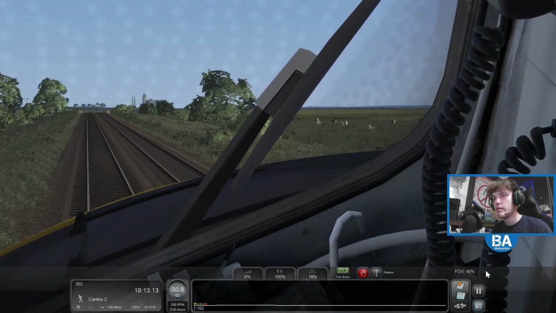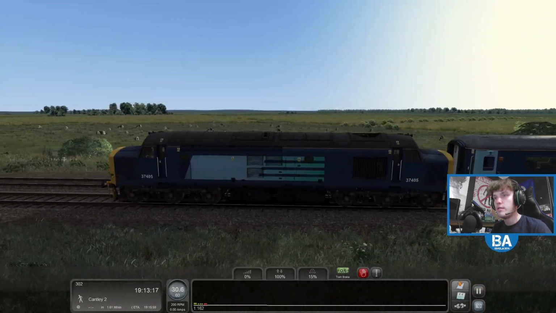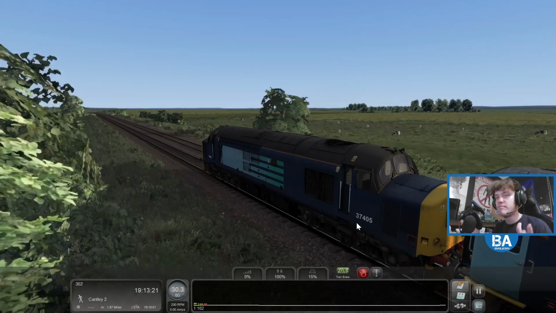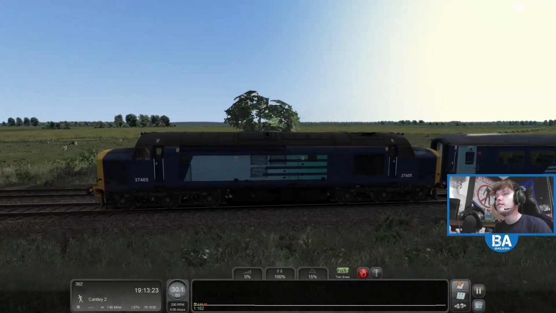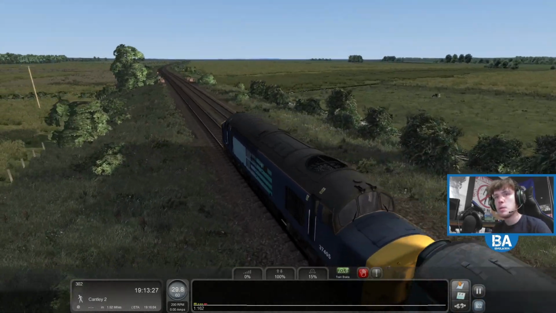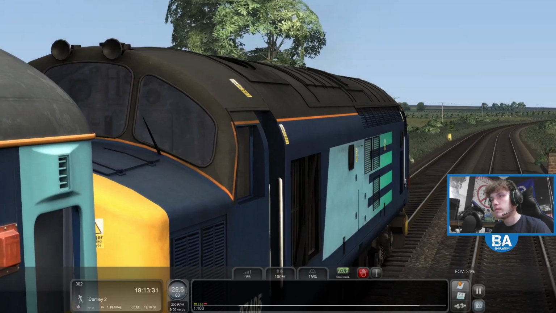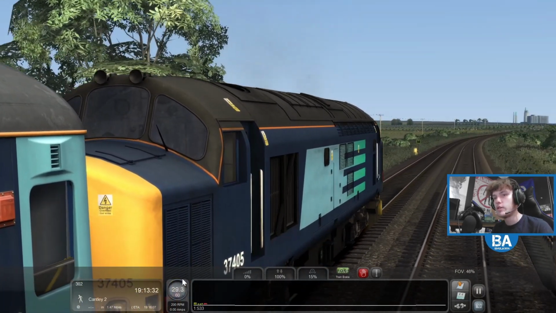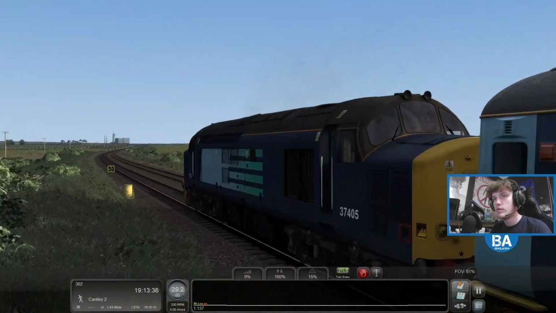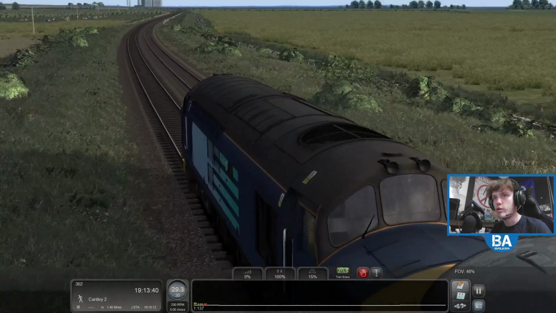Some cows down there enjoying the evening sun. I feel like we can sort of jump into the TS world. Just want to jump in. It's just gorgeous. It's not even on the hub, the TSR. There it is. Yeah, we're at 30. Probably some track works or something going on.